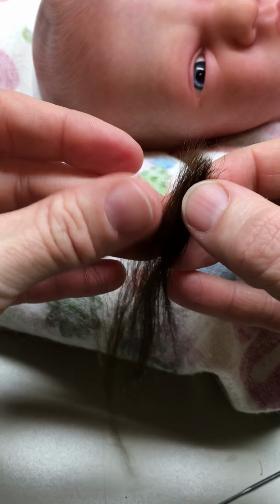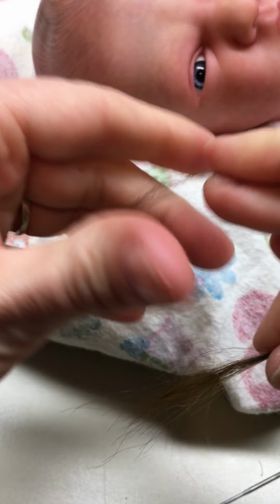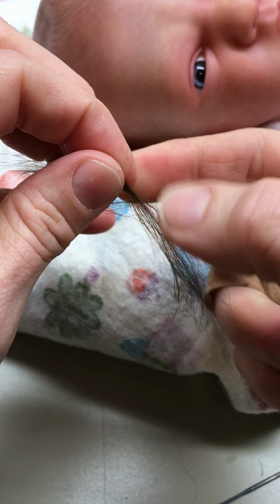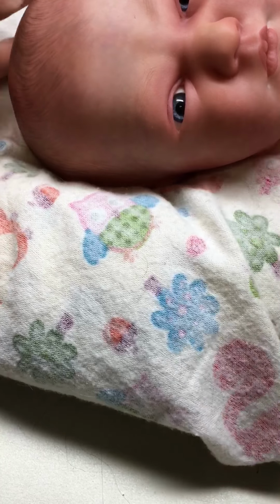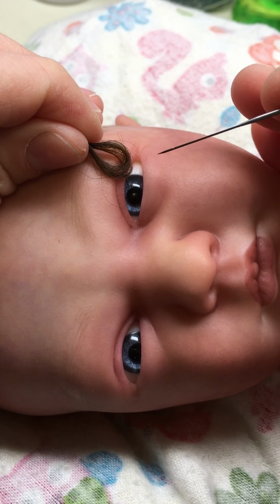So with this hair, I'm going to separate just a small little clump. Hair isn't as finicky on eyelashes as it is on the top of the head, because you only have one little layer. So I'm going to take a little pinch and I'm going to fold it in half to make a little loop. And we're going to get our needle and bring our baby in. This is for awake babies. It doesn't work the same way with sleeping babies.